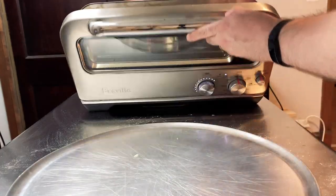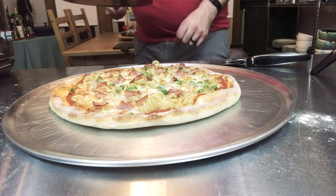All right, look at that. I am very pleased with how it looks. It looks very appetizing. I like that there are different colors. There's green, there's pink, there's white. I think this is gonna be a really good pizza, so let's just get into it.